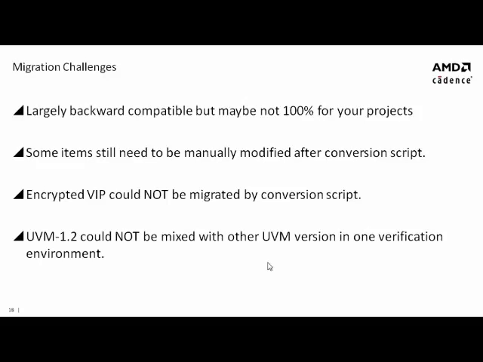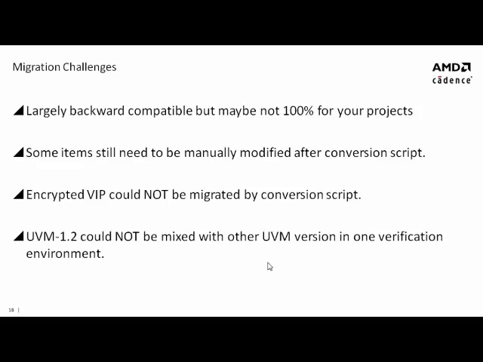Moving a complete system SOC environment from 1.1 to 1.2 is probably a lot harder. So certainly what he's done is trialed it first on a block level for 1.2. But that fourth bullet is a big warning as well.